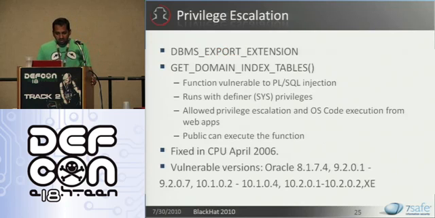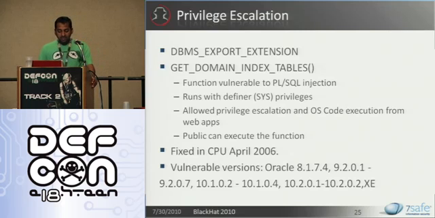So in your SQL, you can call this function and cause a buffer overflow because that function is executable by public. Out of those few known exploits, the one which is fairly popular is this particular function, GET_DOMAIN_INDEX_TABLES. This function is vulnerable to PL/SQL injection. I have the example of the exploit code in the next slide, but before we go there, this function runs with definer privileges. So irrespective of what privileges you have, you can call this function and inject some argument within it, and whatever you inject will run as SYS. So you don't really care about any privileges, and you can directly query the database with SYS privileges. It allows privilege escalation and OS code execution from web apps.